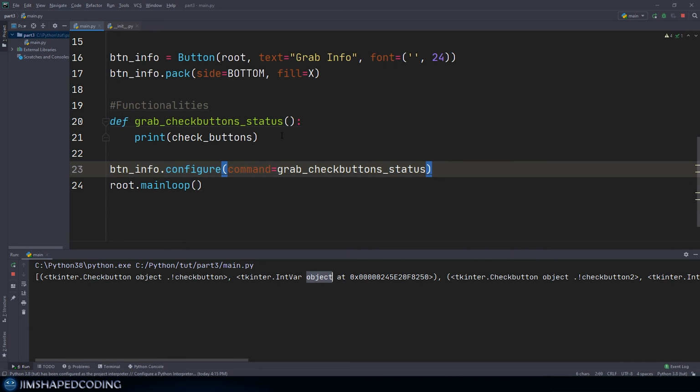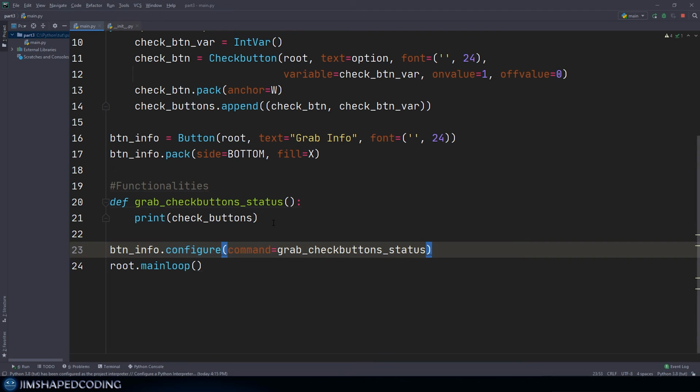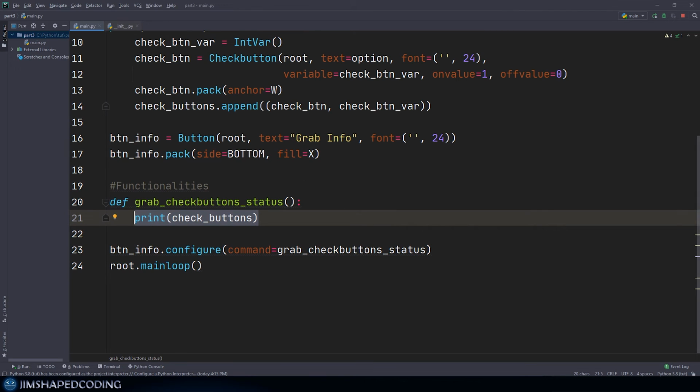So I'm going to continue on here in the iteration in order to grab the status of each of our check buttons. We will write for, and then we want to unpack each of the tuples that we are iterating on. This is why I'm going to define here two variables.